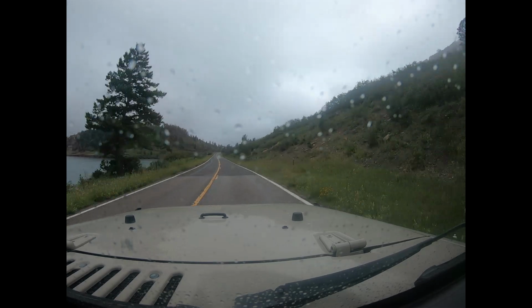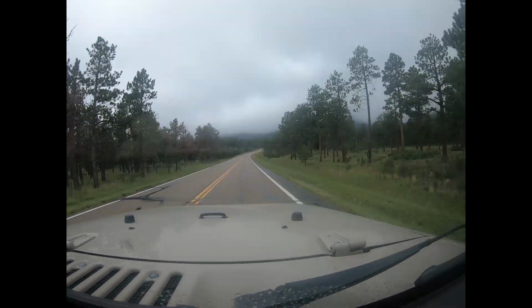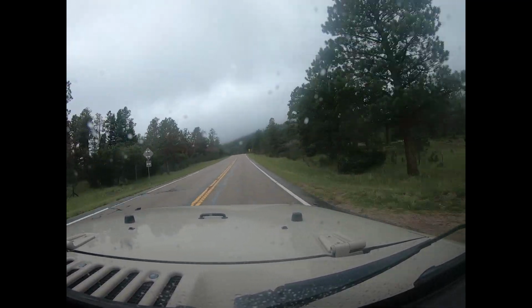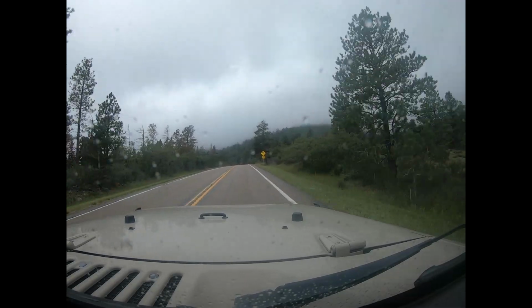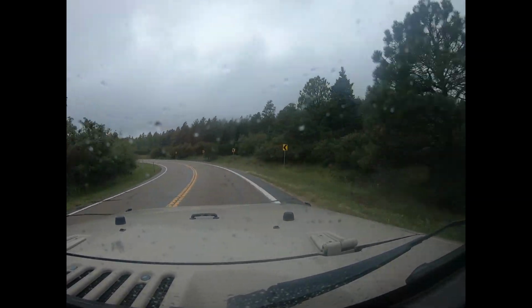It's just as well we didn't have a way to haul the side-by-side. It rained most of the days while we were there. It rained pretty hard a few days, so we probably wouldn't have been out on it anyways. But it would have been nice to have had that as an option. So we just did some nice scenic drives instead.